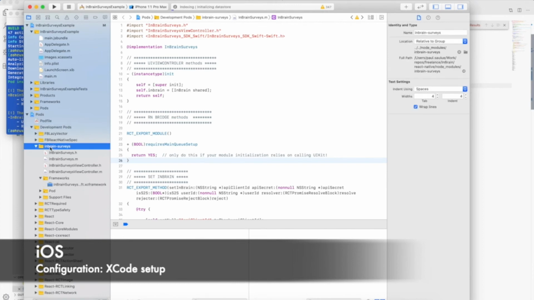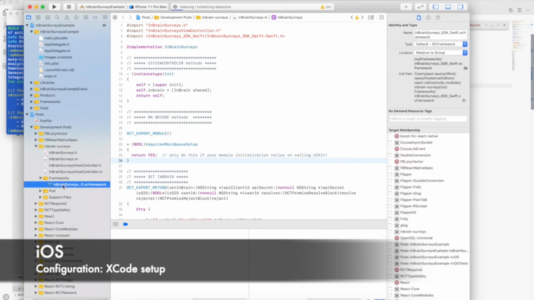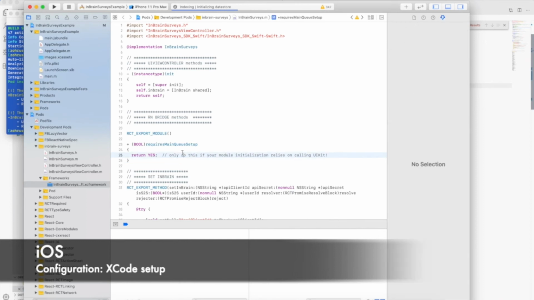We see our development pods here with the inBrain Surveys module added. Since it's the iOS world, it's a .xcframework available, and we want to make sure to, in our target membership, select it and select inBrain Surveys required. That is essential.